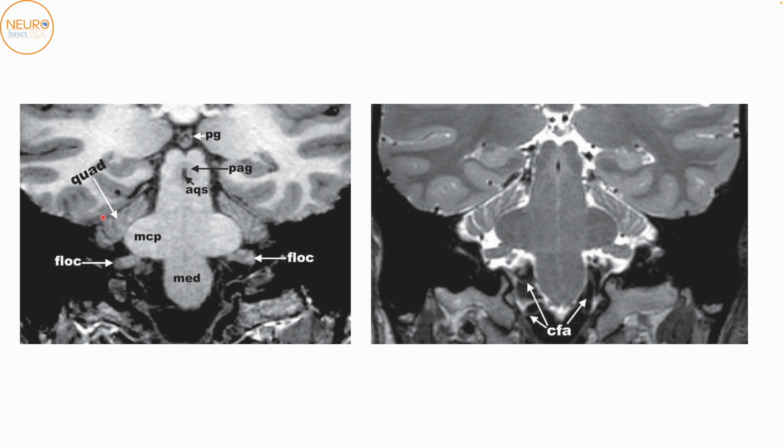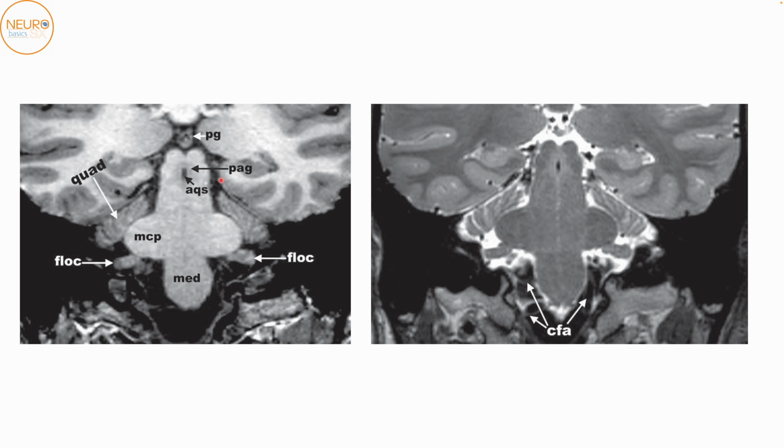On coronal imaging with the cerebellum, it is important to really recognize what the anatomy of the cerebellum is. So the cerebellum wraps around the brainstem, and then it has these lobules which wrap around the middle cerebellar peduncle. The superior part of the cerebellum, which is wrapping around the middle cerebellar peduncle, here is the quadrangular lobule. The part of the cerebellum which comes from below and wraps around the middle cerebellar peduncle is the flocculus. So you can make out both of these here in the coronal images.